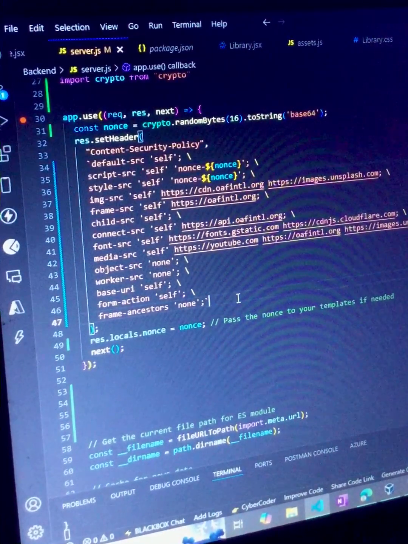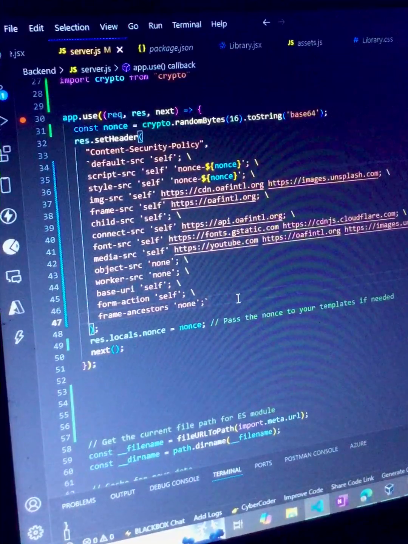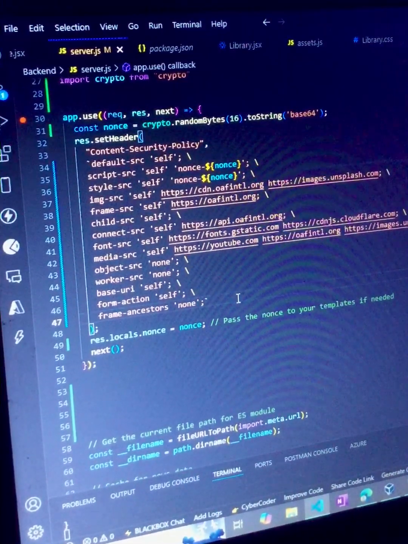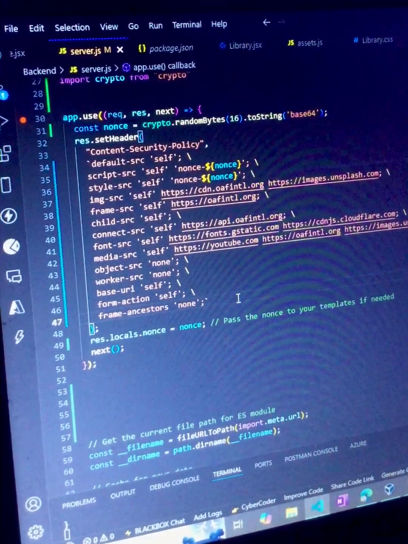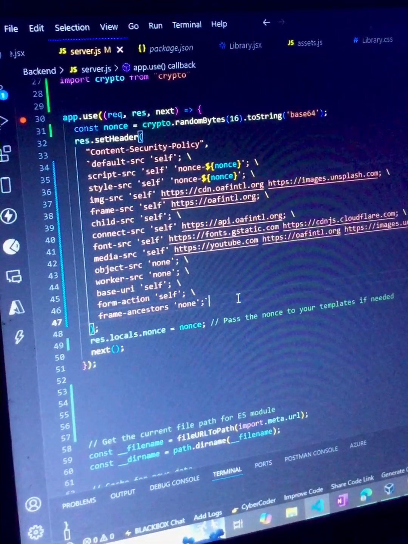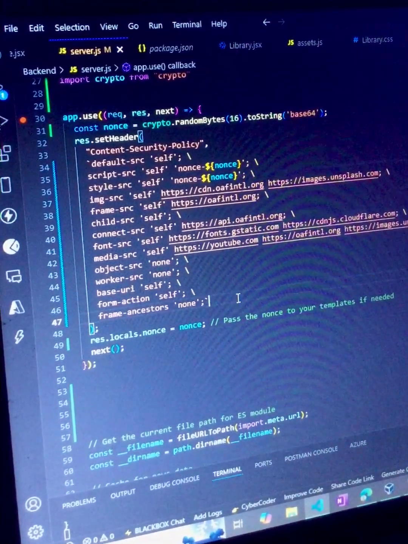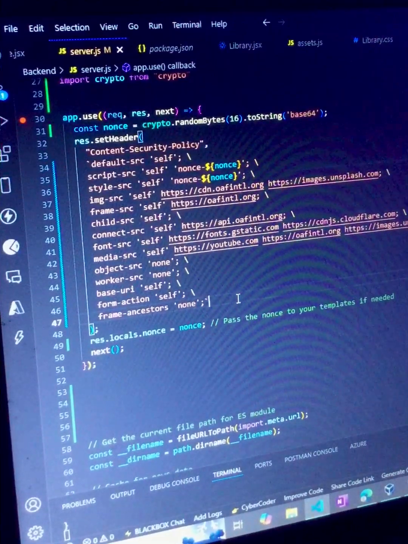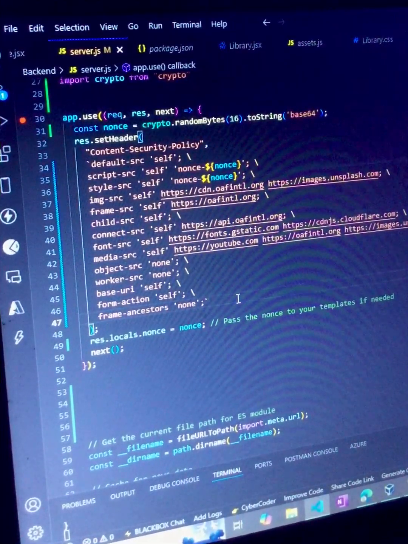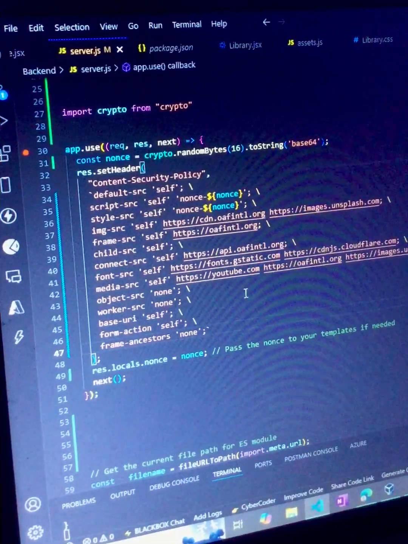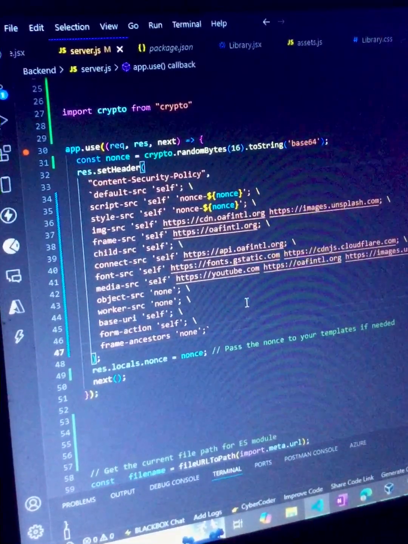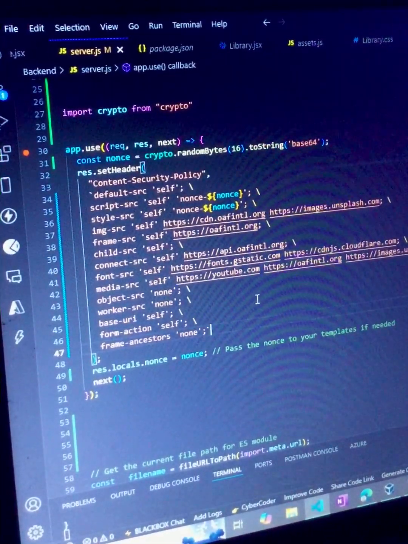So it will prevent any kind of frame, like hackers will not be able to frame any part of your website. So this one is just like a double wall protection to protect your website. So that is that about content security policy. So this policy must be implemented by all developers in order to protect their website.